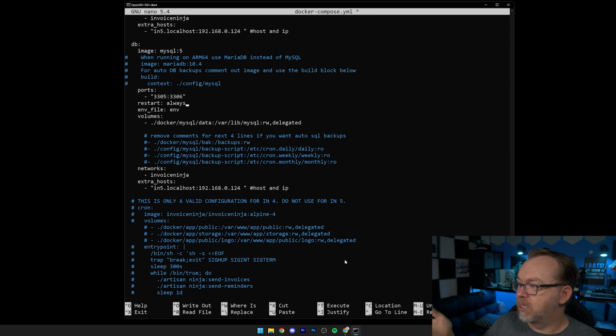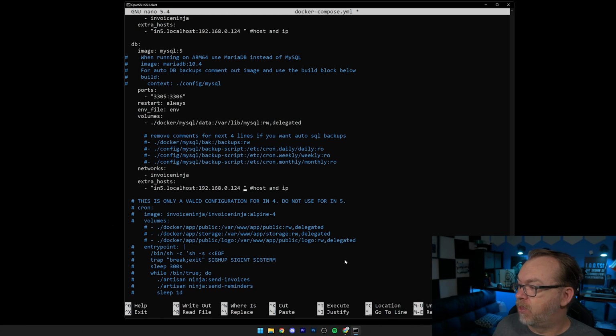Again, the restart policy is always, the environment file is env, and we've got a volume for the MySQL data. Of course, you can map that wherever you need to map it for your configuration. There's some additional stuff in here. If you want to do auto SQL backups, you should always have a good backup solution in place. That's why I do most of my important Docker containers in a Proxmox configuration with a Proxmox backup server, so that they just run daily backups of everything. And then if something goes wrong, I can just redeploy that entire container, that entire instance of that container. So that's why I use Proxmox for my important stuff. It's a better backup solution.